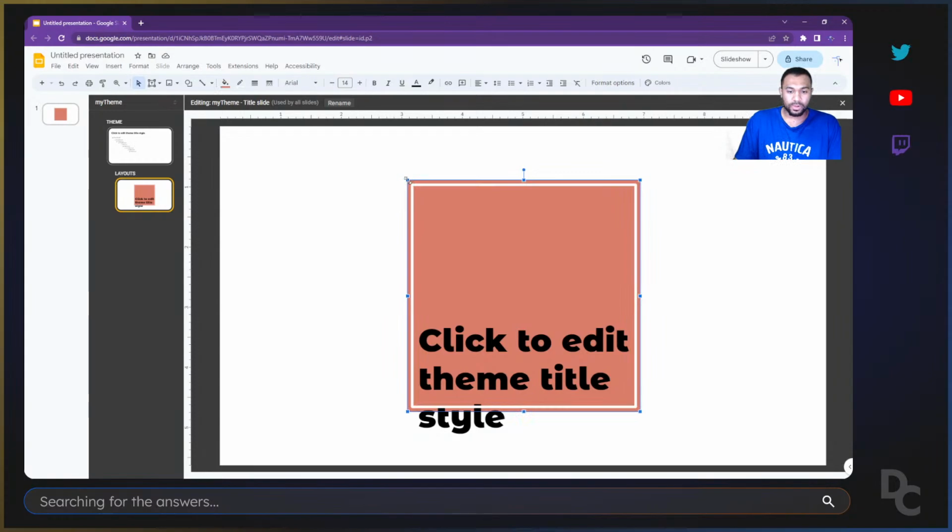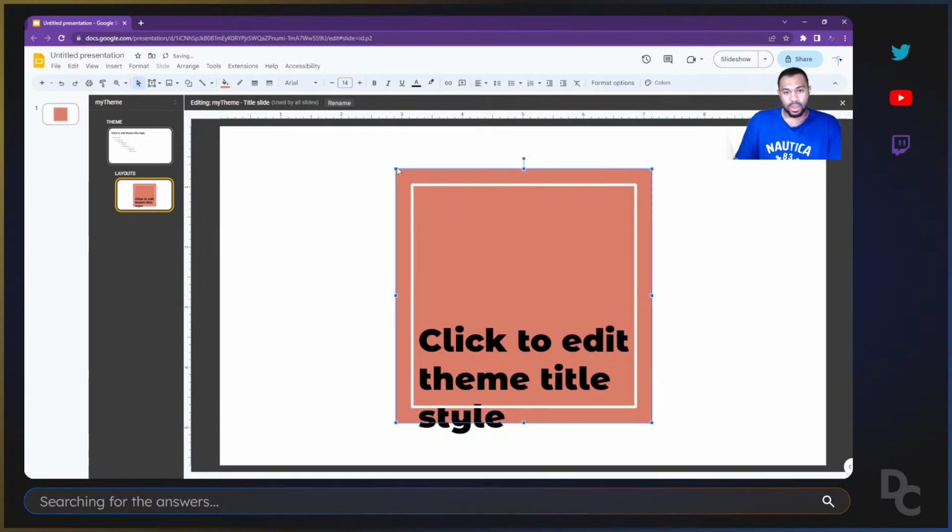I know what size I want my text to be, so let me go ahead and Control and Shift. Control is scaling it out in both directions, and adding Shift to that, so Control and Shift will allow it to scale in both directions proportionally.